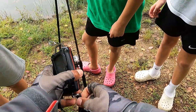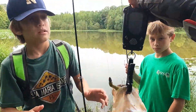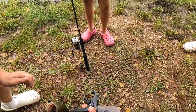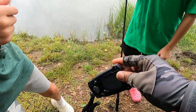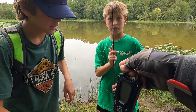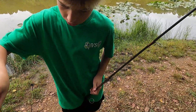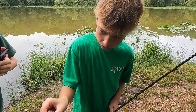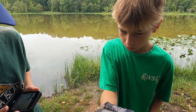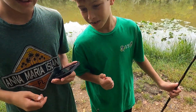How much do you think that is? Looks like three to me. Maybe two and a half — I'm excited to see. He's a flopper! Four pounds, three ounces? No, that's the bottom one. Two pounds, seven ounces. Two pounds, seven ounces — let me get my phone out. Can you take the picture? Can you take the hook out for me? Two and a half — I knew it was two and a half. All right, I'm just going to release him because he's been out for a while.